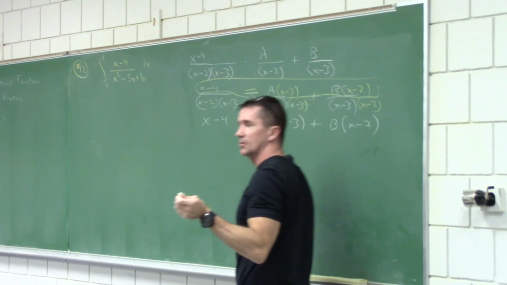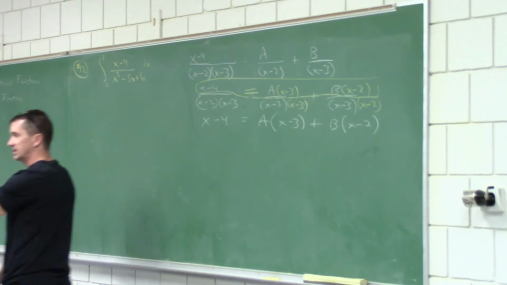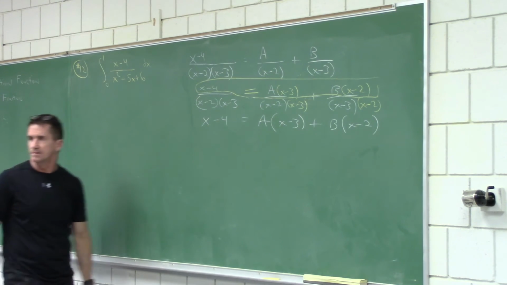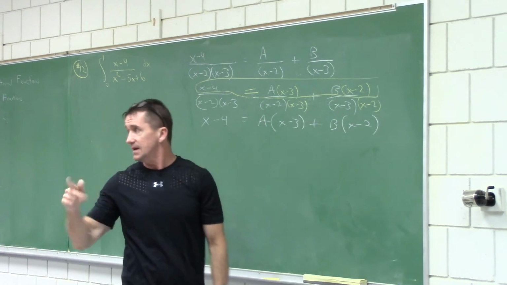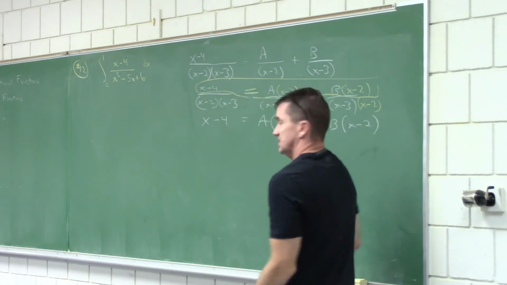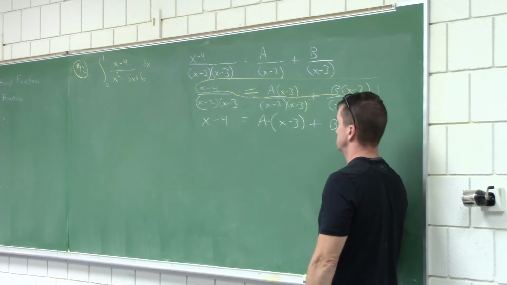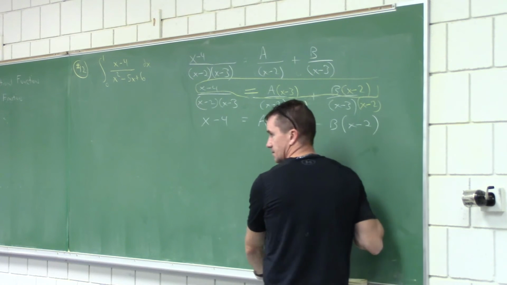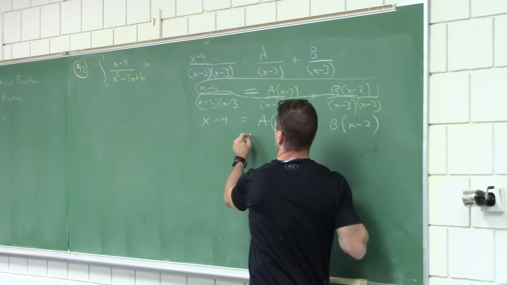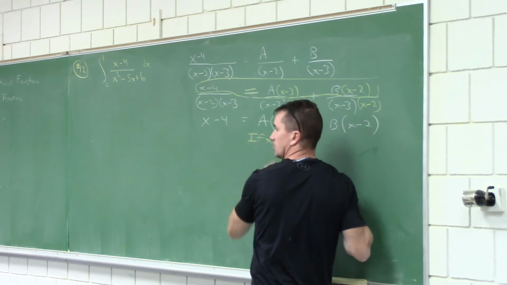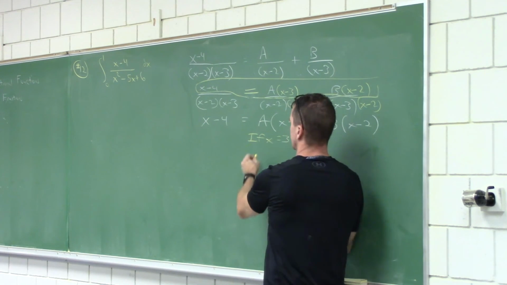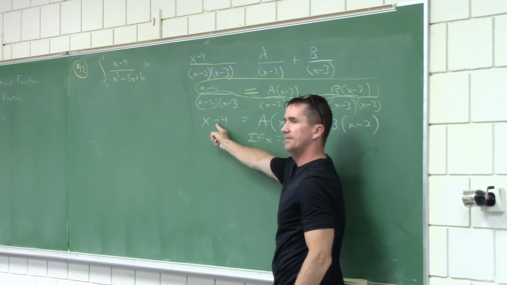Because this has two linear factors, I'm all in favor of going for that quick method where we do the if x equals, because it's quicker. So ready to do it? We're just trying to find A and B. So I'm going to play around with it. Here we go. If x equals 3, what would happen to all this math? What would that side become?